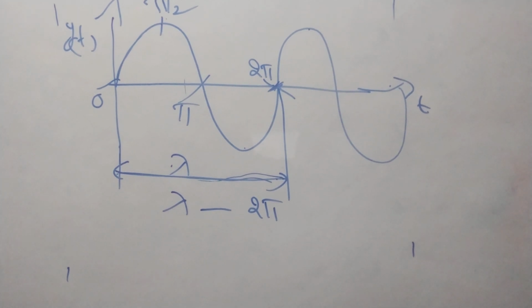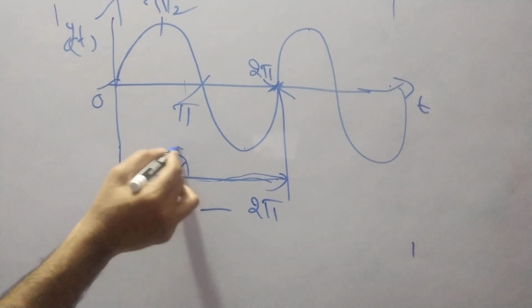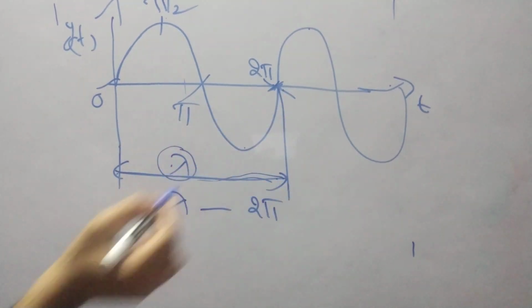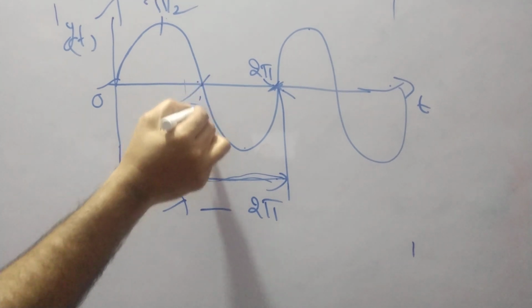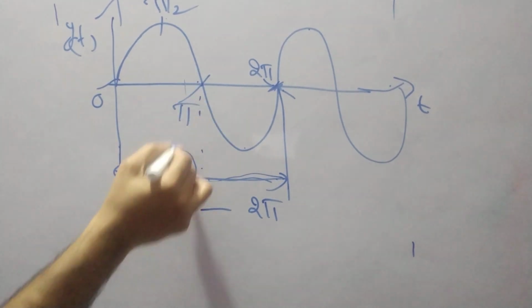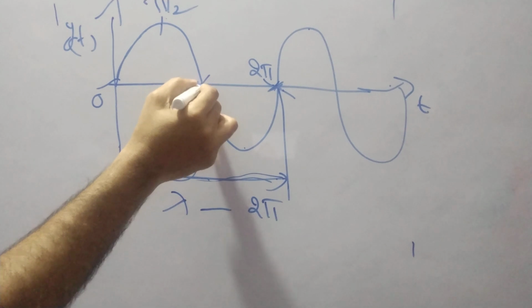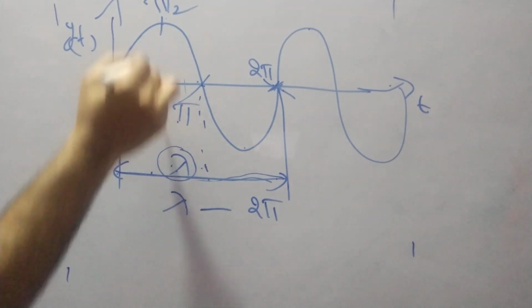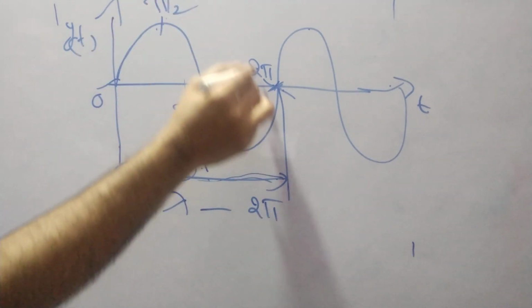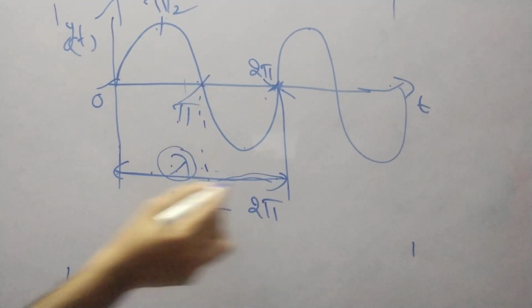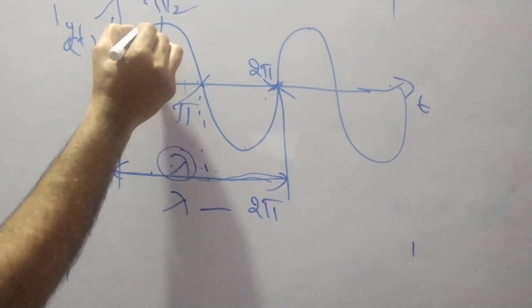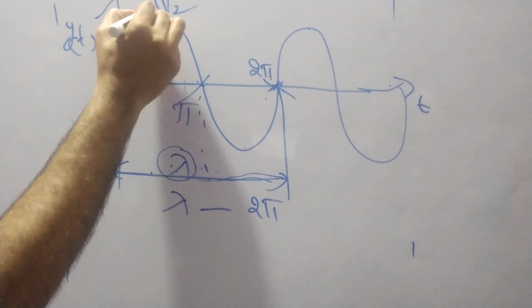This is a standard: for a wavelength lambda you get 2 pi. So if we want to compare wavelength and angle, for lambda by 2 it is pi, and for lambda by 4 it is pi by 2. So for the standard angles you can write them in terms of lambda. So for lambda it is 2 pi. Now if I take two points here like this, A and B, right?